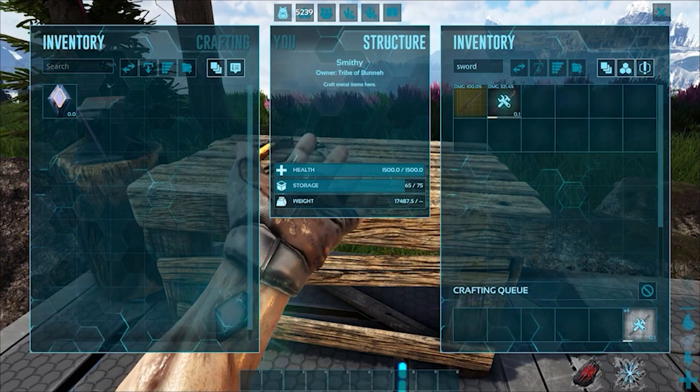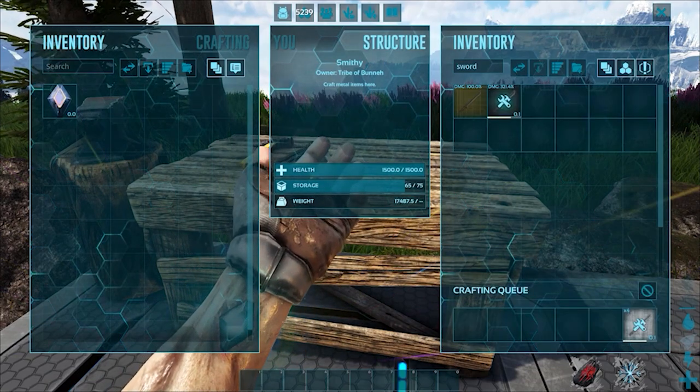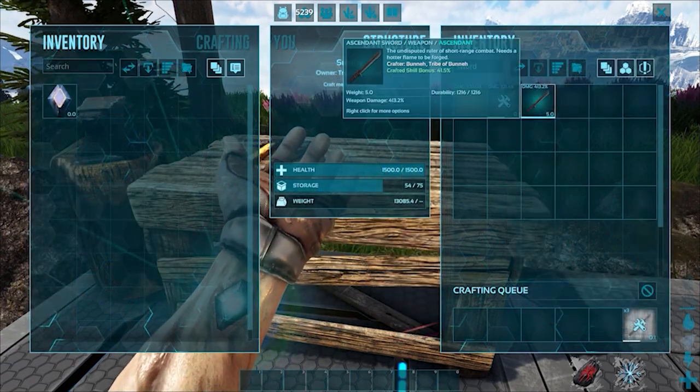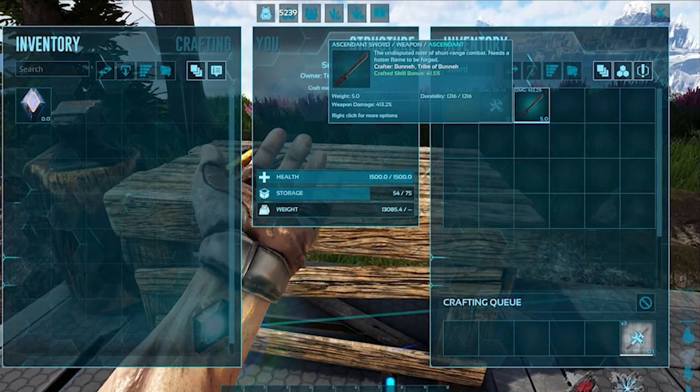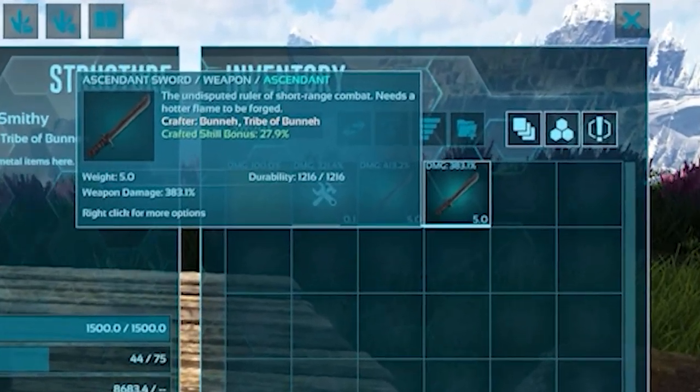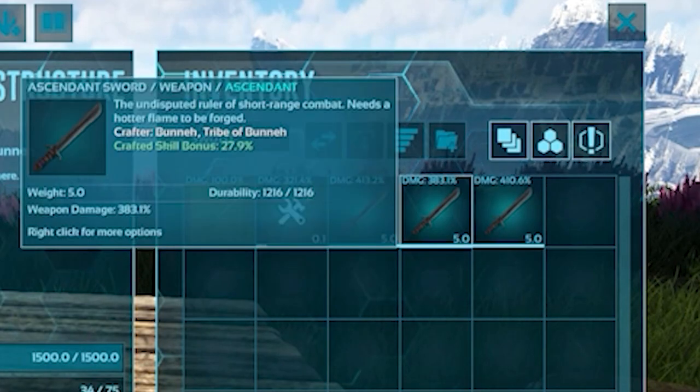You see, there are a few catches with how crafting bonus works, the main one being the dreaded RNG. The actual crafting bonus you get on an item is completely random. Increasing your crafting skill doesn't increase your chances of crafting an item with a higher bonus, but rather just increases the top end that can be achieved.